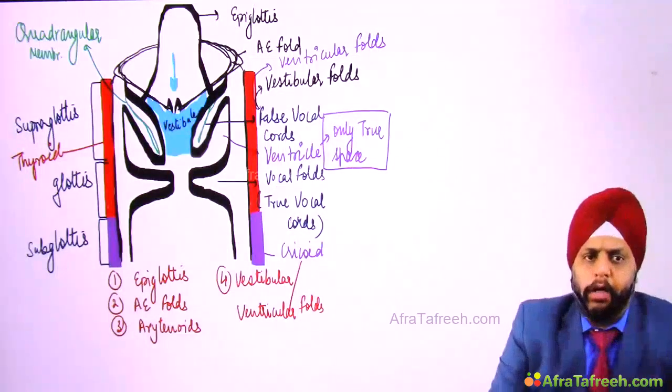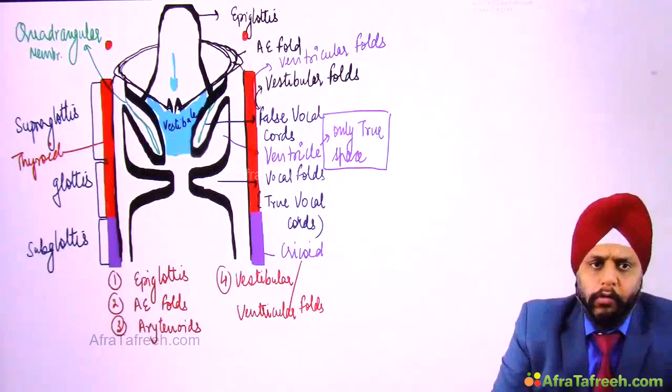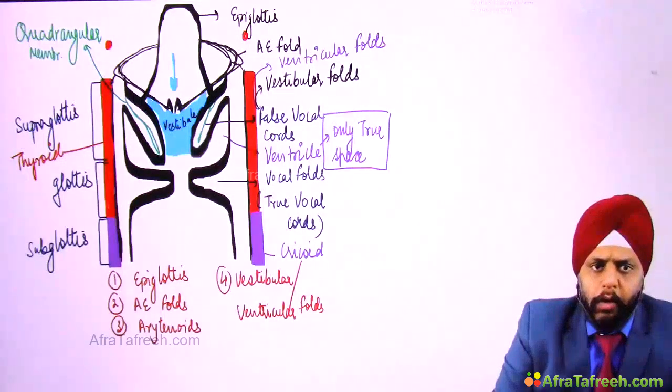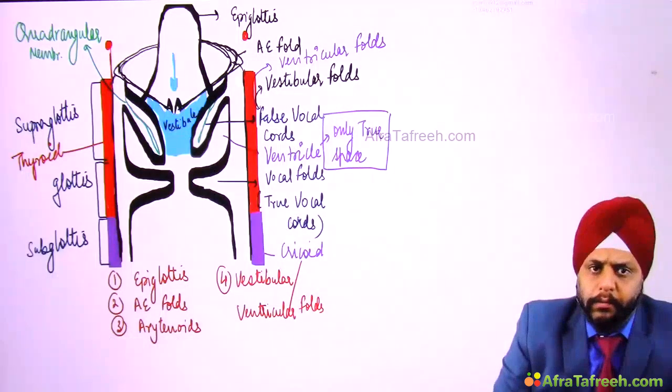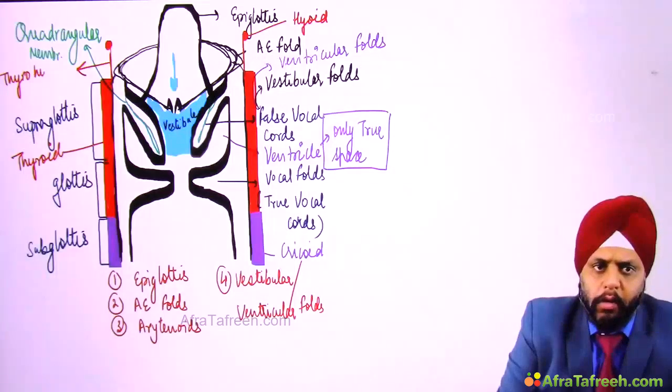Now, above the thyroid cartilage, we have the hyoid bone. Okay, so I'm drawing the hyoid bone. Greater cornu of hyoid bone. So now, from the hyoid bone to the thyroid cartilage, there is a membrane. Which membrane do we have? Yes, we all know the extrinsic membrane. Which membrane? This is the hyoid bone, and from hyoid to thyroid, we have a membrane that is known as thyrohyoid membrane.